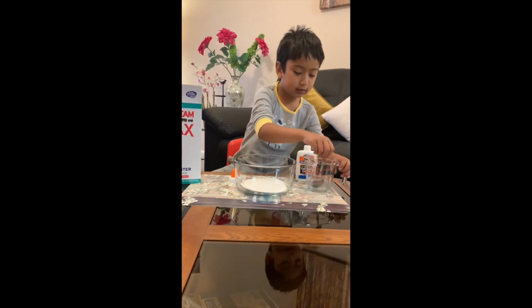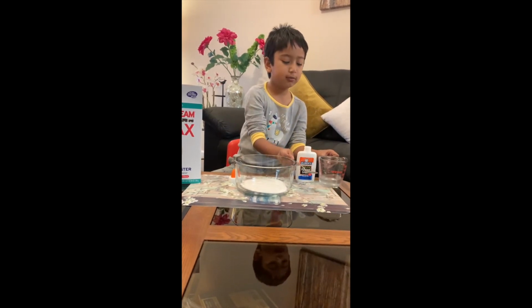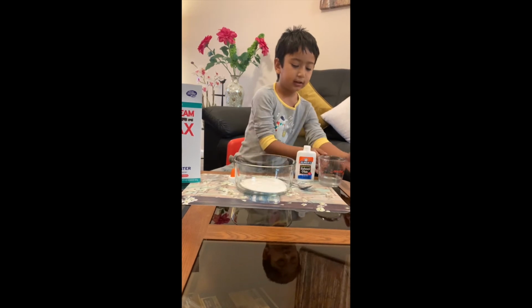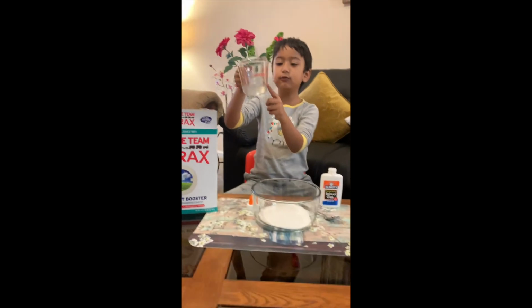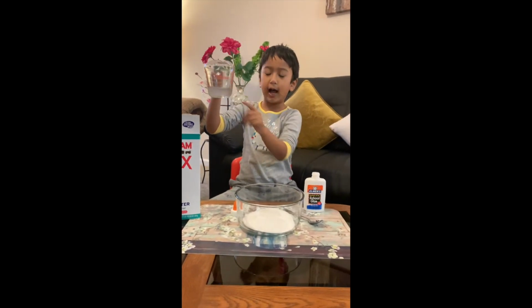Now we have to pour a little bit of borax water. You see it's two, you have to make it half.